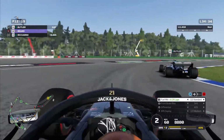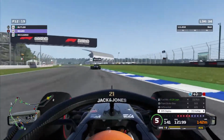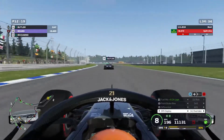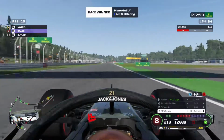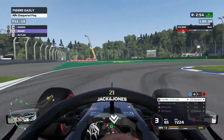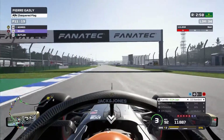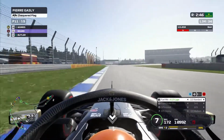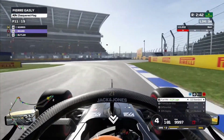Surely Devon Butler, there's going to be nothing he can do in terms of defence there. We need to get a good drive at turn 2 and at turn 3, using the overtake mode, everything like that. Rich revs, the DRS and the ERS, everything in the car there. We get up the inside, and Devon Butler, nothing you can do about that. He tries to give us a bit of a Ricciardo-esque squeeze, but we get around the outside, running a little bit deep into the hairpin there, but we do get the car slowed down, and we now slot ourselves up into P11 of the Grand Prix. Another last lap move coming out in the HAAS Road to Glory here, but Devon Butler, I don't think he's done with this just yet.